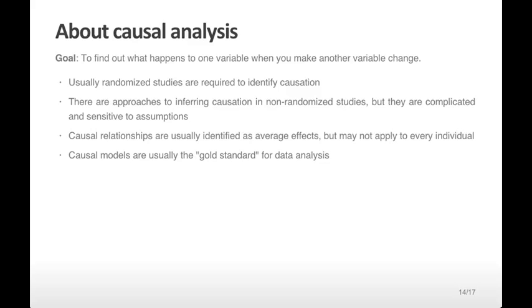In particular, if I've identified a treatment as being effective for a particular population, if I give that treatment to an individual person, it's not clear that their particular case will be improved. Causal models are usually the gold standard for data analysis, as doing much more than this without a large amount of outside knowledge is very difficult to do.